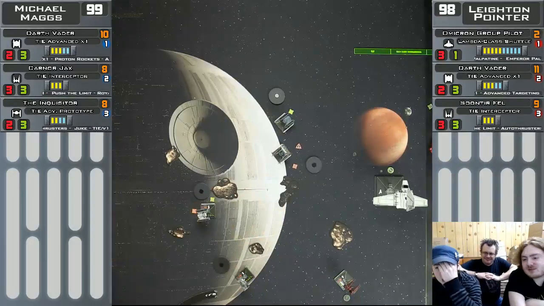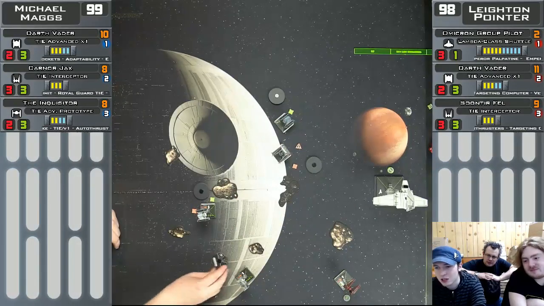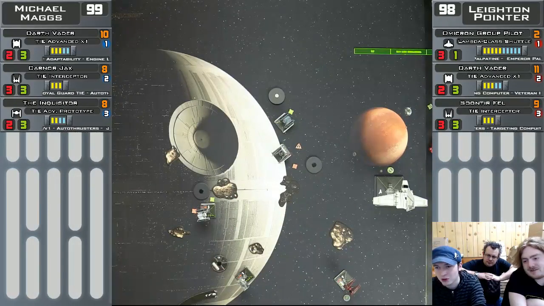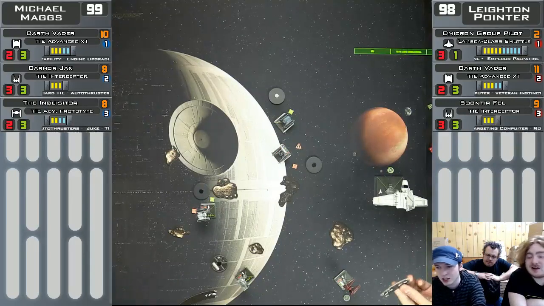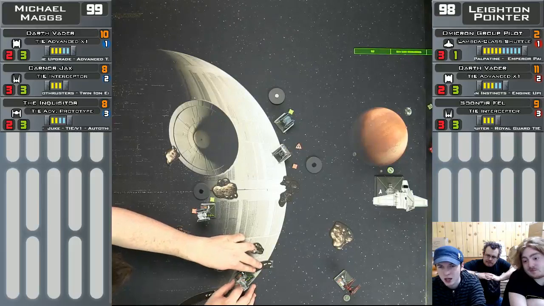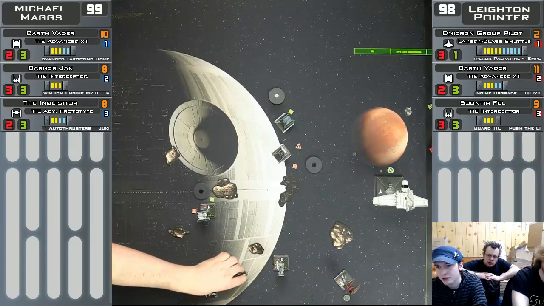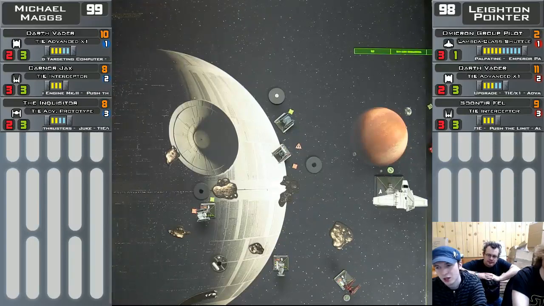But here comes the Push the Limit. So what is he going to do with the Push the Limit? Oh, you Push the Limit to focus. Yeah, hoping for a sniper shot. He is now coming along with the TIE Inquisitor and doing a 1 bank maneuver. So the Inquisitor is going after the shuttle too.